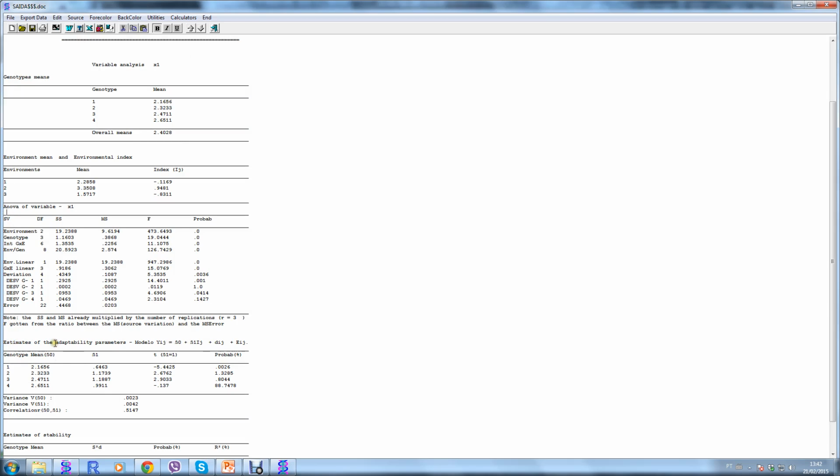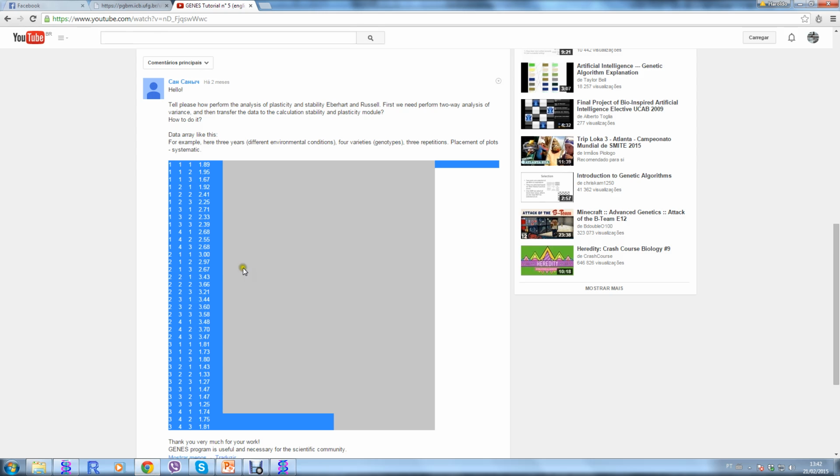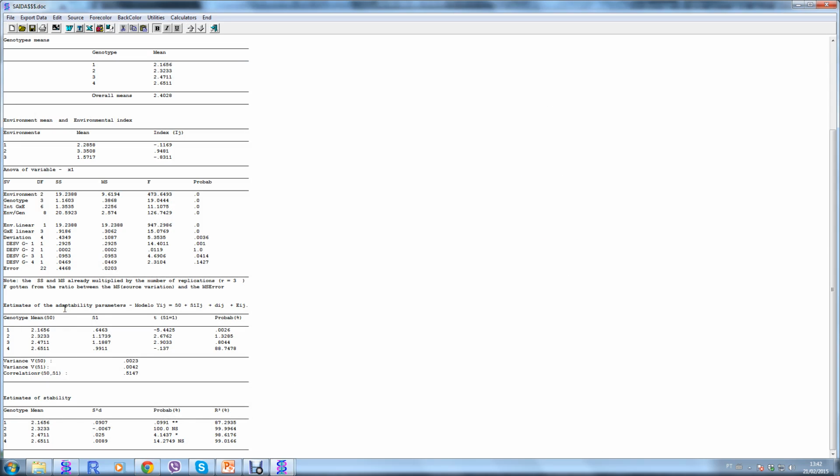Here are the adaptability parameters, which is beta 1. It's the inclination of the line. The t-test to see if it's equal to 1. And the p-value to see the probability of it. Okay, and here is your estimate of stability. One thing, what I'm calling adaptability is the plasticity. And here I can see the variance of the error, the probability of it, and the determination coefficient, with which I can make the interpretations of stability.